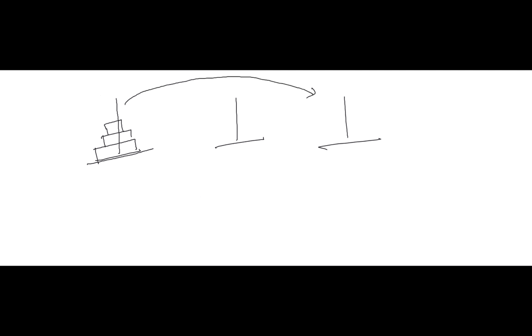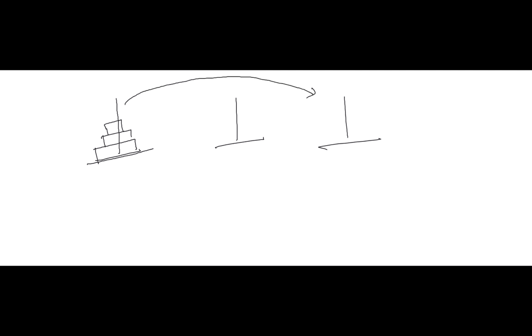Do you know about this game, Tower of Hanoi? Let me draw the game and show the rules. Right, we have 3 towers, and 3 discs, or we can have n discs. For simplicity, let's start with 3 discs. The discs are like this. Now I just need to move all these 3 discs to this pillar, this tower.